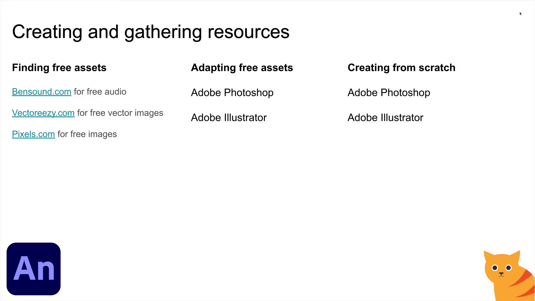So once I've got my ideas together and developed my idea for my animation, a couple of things to think about are finding free assets that you might adapt, or you might have to create your assets from scratch. If you're creating them from scratch, you're going to need to know a little bit about Photoshop or Illustrator or other tools that you might use. You probably need to know how to adapt some of these free assets. The kinds of things I'm talking about include finding audio — so you might want a soundtrack to help this out. You might want to record your own voiceover from scratch, but for a soundtrack you might go to somewhere like bensound.com. Let me show you some of these sites.